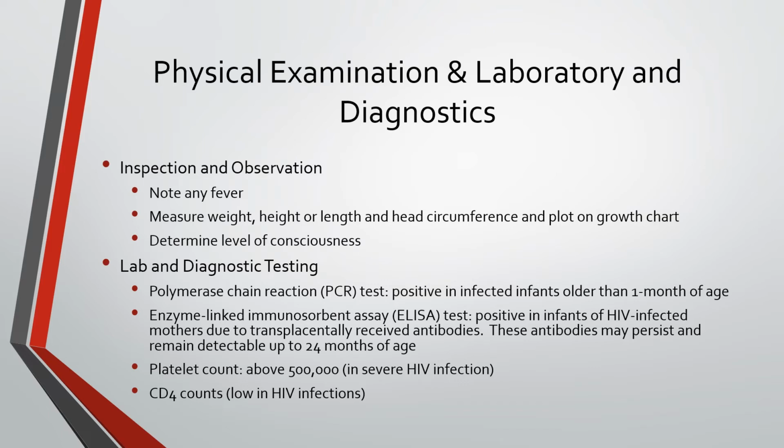If we're younger than 1 month of age, we can test, but if it comes back negative, we've definitely got to wait for that 1 month age mark. And that PCR is our gold standard test. The ELISA test is less accurate than the PCR, but just know that both of those tests are available out there.